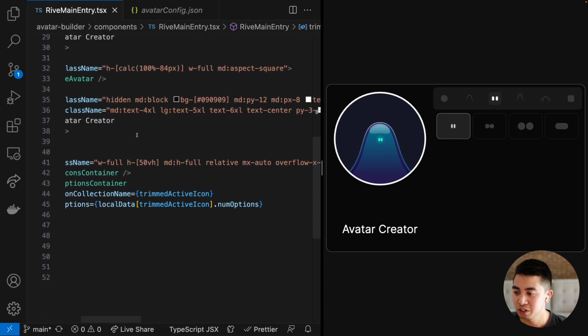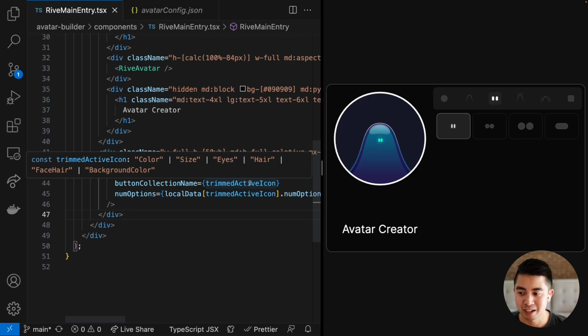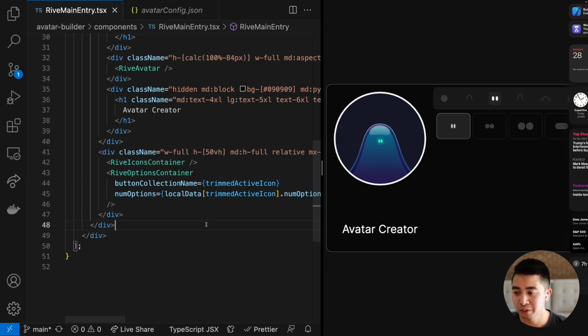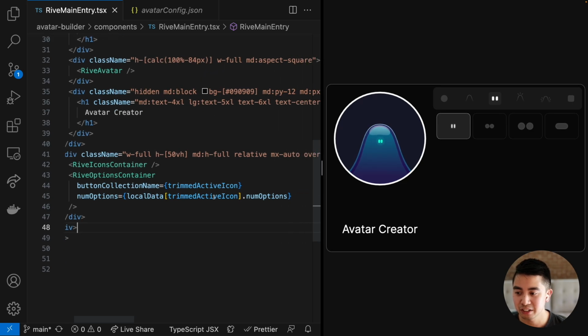And what we're going to do with that is at the very bottom of our return function, in our Rive options container, which we're going to take a look at, you'll see that we're taking that trimmed active icon. So this would just be color, size, eyes, as you can see here in this preview, just trying to get that simple string. We're also going to be looking at that JSON data and trying to find the mapping of how many options there are for the given chosen option.